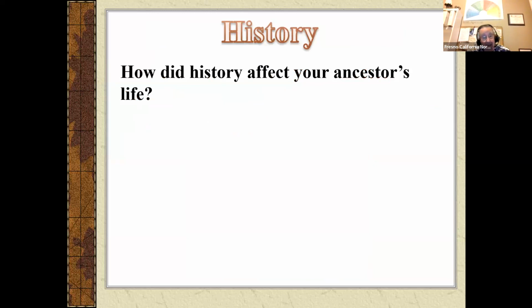Okay, and then history. And especially if you're telling the story of LDS people, you have to include some history, because our story makes no sense without the connection to history. It makes no sense that my great uncle went off to die on the Mormon battalion without knowing a little history about why the Mormon battalion was formed, and why they left when they did, what was going on. And so you really want to put a history context in there.